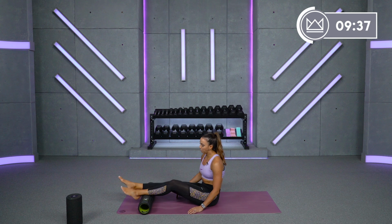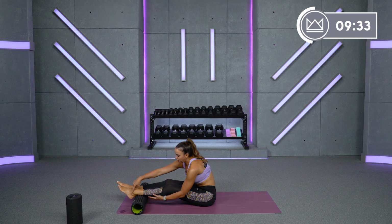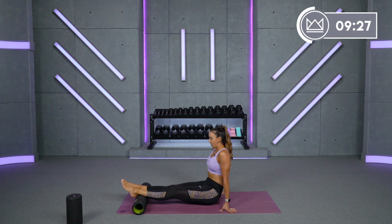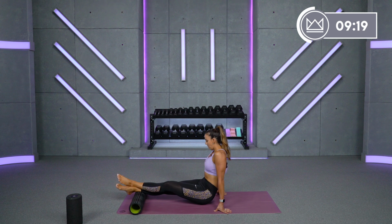Also, don't forget about the part of the calf that is down here between your big calf muscle and your ankle. This is your soleus. Also important to roll that out. So if you can feel some pressure there feeling good, that's also an option, okay? Other side. Here we go, 2, 1, let's go. Find that spot and just hold right there.